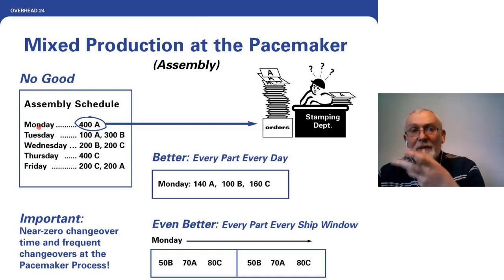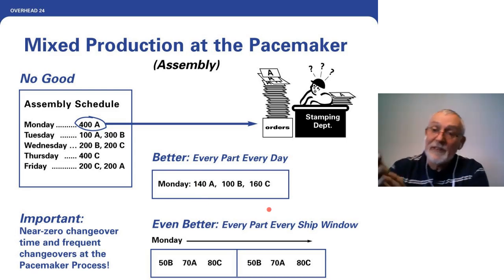So if you identify that we had, for example, 500 A's here and 500 B's and 800 C's, and then we're back into the A's again. So this system is make all of the A's, then make all of the B's. The issue with that is that if a customer contacts us after we've made the A's looking for an additional quantity, then they're going to have to wait until the following week. An alternative would be if we could make a daily proportion of A's, a daily proportion of B's, and a daily proportion of C's. Then if the customer orders, we can quickly satisfy that demand within a day or so.